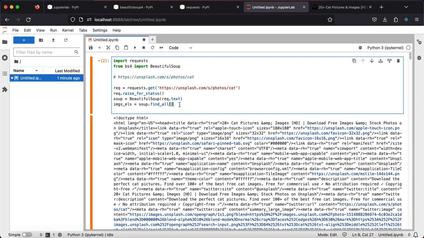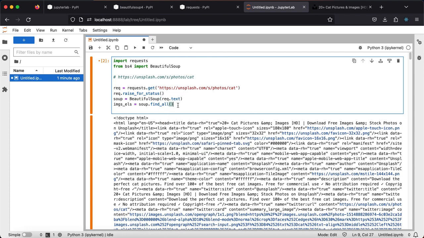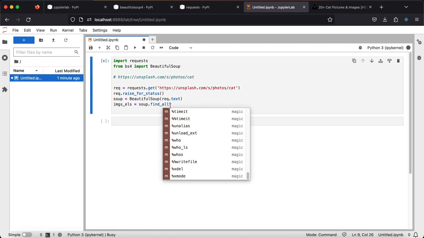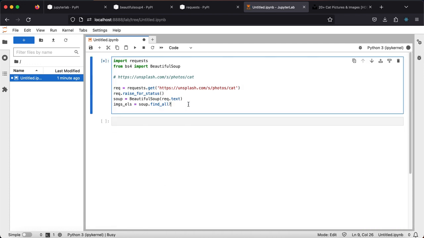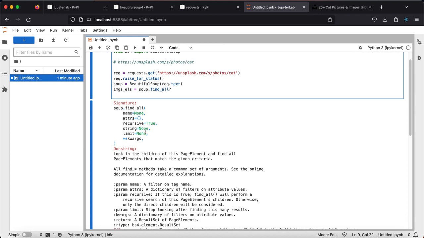Now let's check what this find_all does. Okay, soup dot find_all takes name, attrs, recursive, and so on.